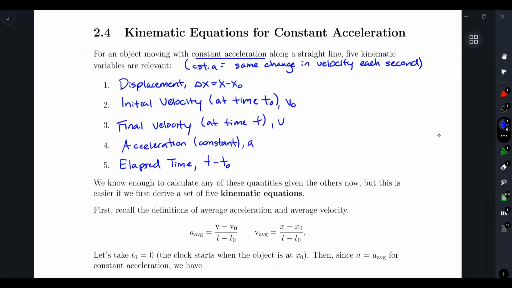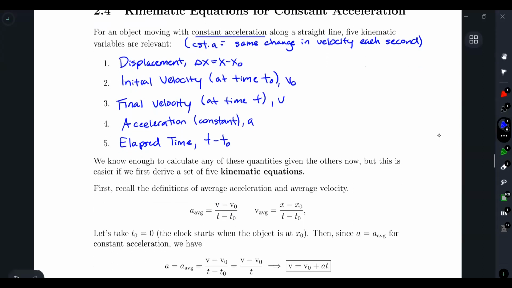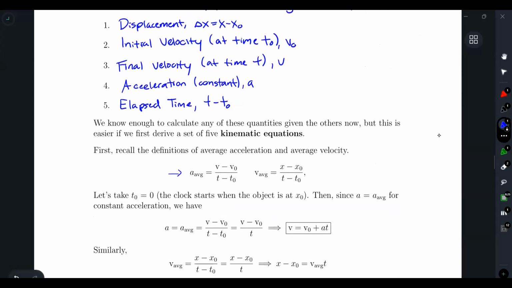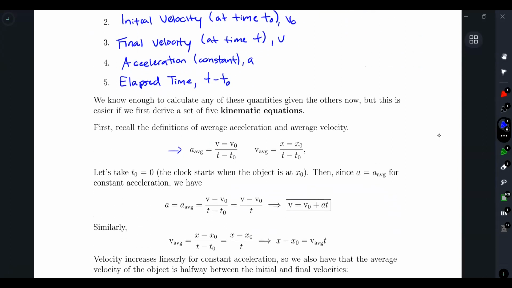So we're going to come up with these kinematic equations, and I'm going to do this real fast because all the algebra is already written out. And it's not super important. What is important is the final equations. We really could get by with just these two, but that is extra work on us because then we have to solve for anything that's not in those two every single time rather than taking the most convenient route. So that's what the kinematic equations do for us, is a convenient way of finding any quantity given the others.